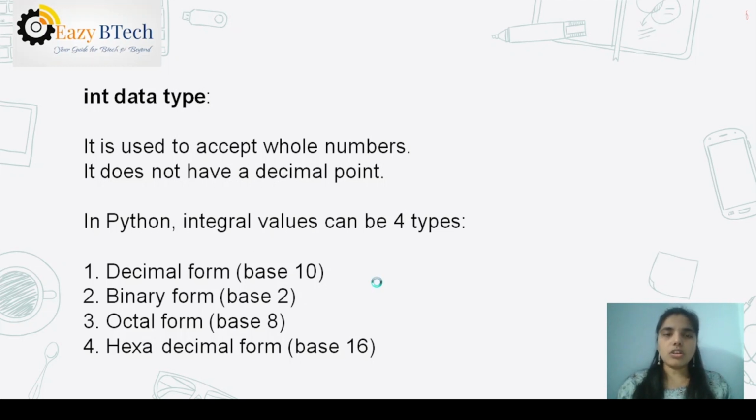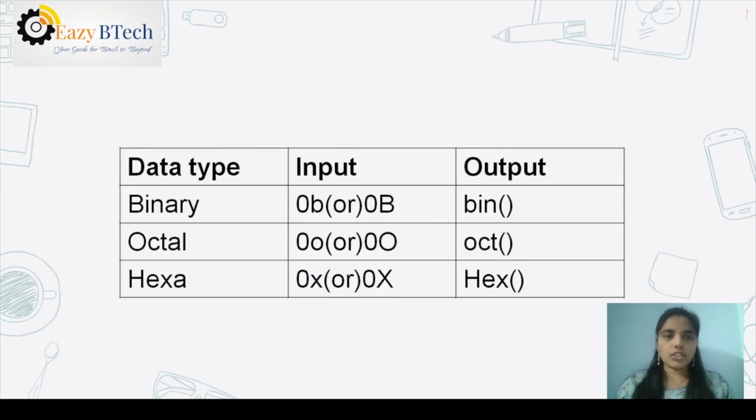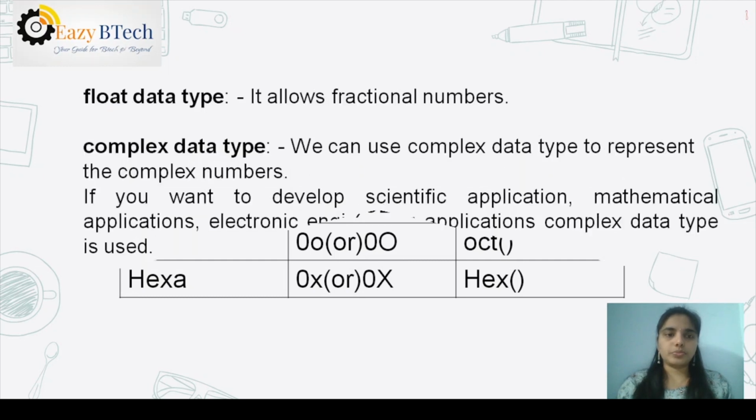I also discussed integer type conversions, like converting any other type to decimal, to binary, to octal, and to hexa. That was the last session, and in this session I continue the data type concept.